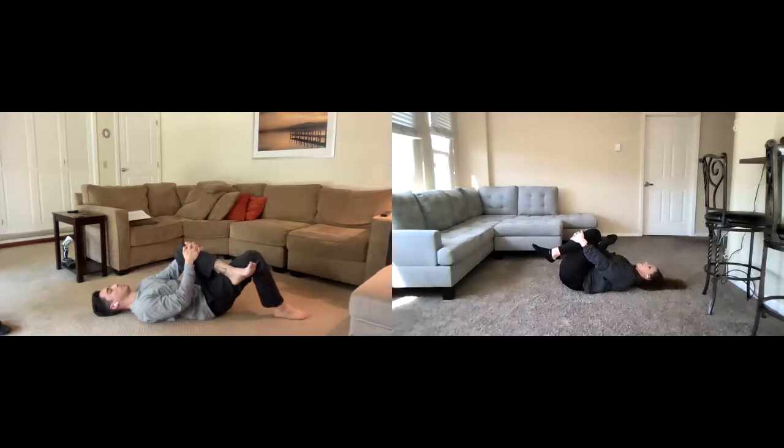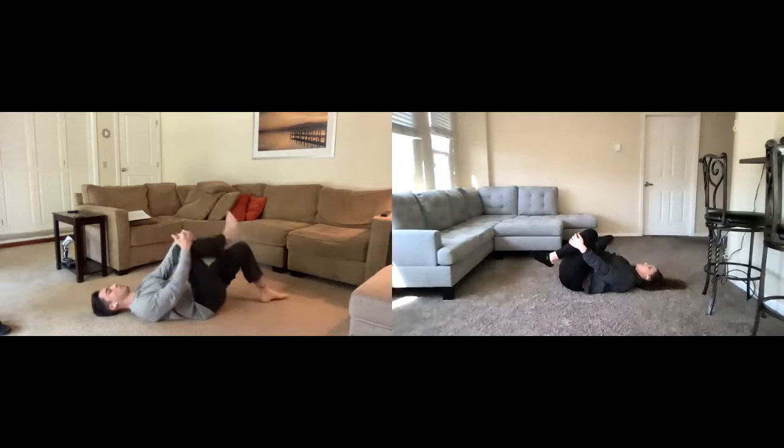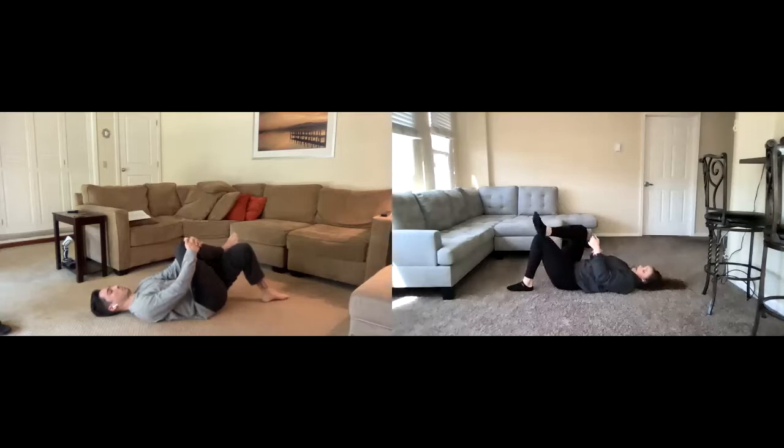Nice big deep breaths. Slowly exhaling. Breathing into any tightness we feel in the hip today. And we're going to do one more big inhale here. Slowly exhaling. We can go ahead and gently bring that left foot back to the ground.